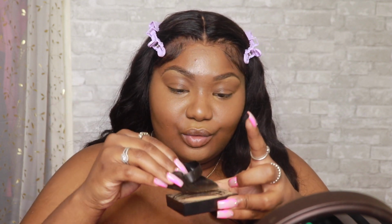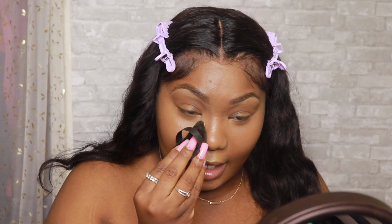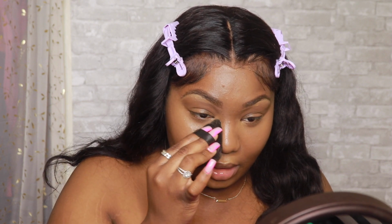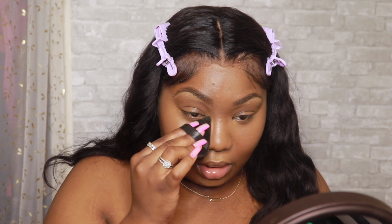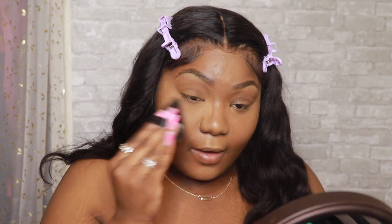So, as you guys can see, it's a little dark. I'm gonna take one of my little triangle powder puffs that I got from Amazon and just dip it into the Huda powder. I'm gonna go into my Sasha Buttercup, get a little bit of that on there as well. Tap it so the excess product is removed, and then I just go in like so. And I like to go over the eye with this as well to set the concealer that we put there so it doesn't start creasing and mess up the eyeshadow.